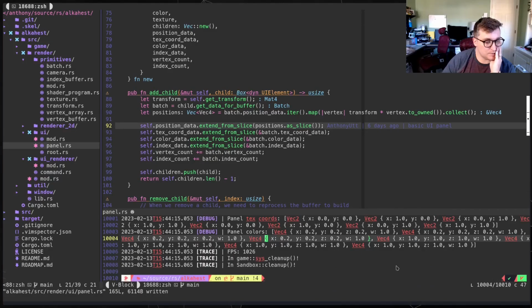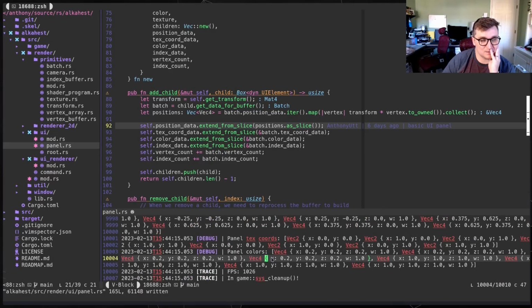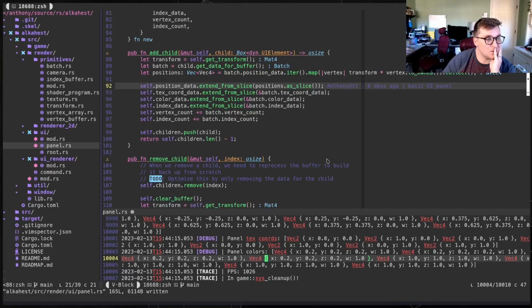But here's the thing though, I have to update the index values. Because if I show the indices, I'm doing 0, 1, 2, 1, 2, 3, 0, 1, 2, 1, 2, 3. That's it. I'm pointing at where OBS is, by the way, in case you guys are wondering why I didn't do this. Anyway.